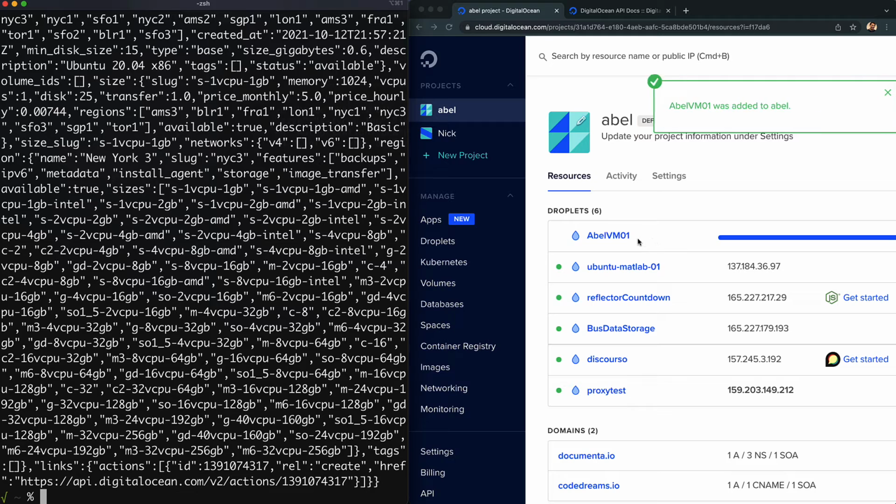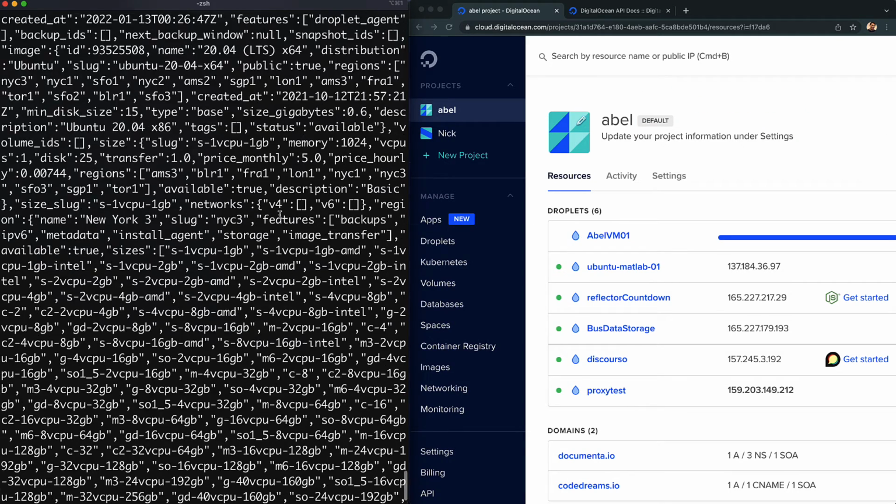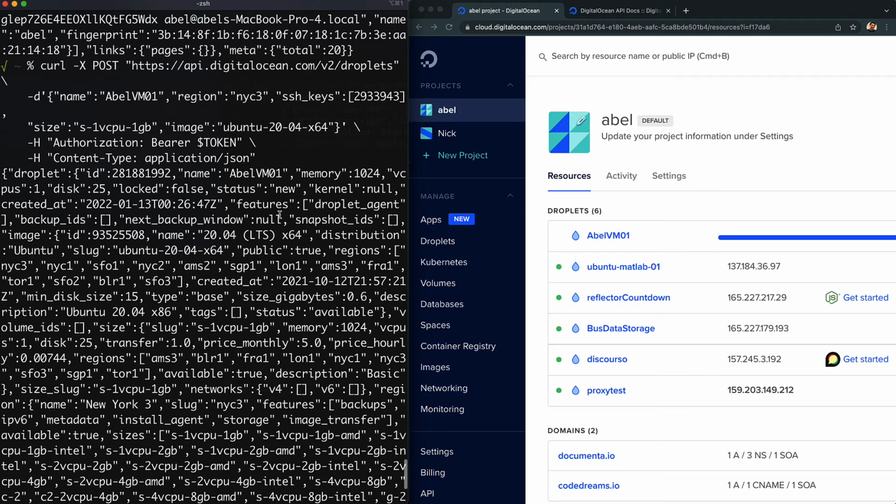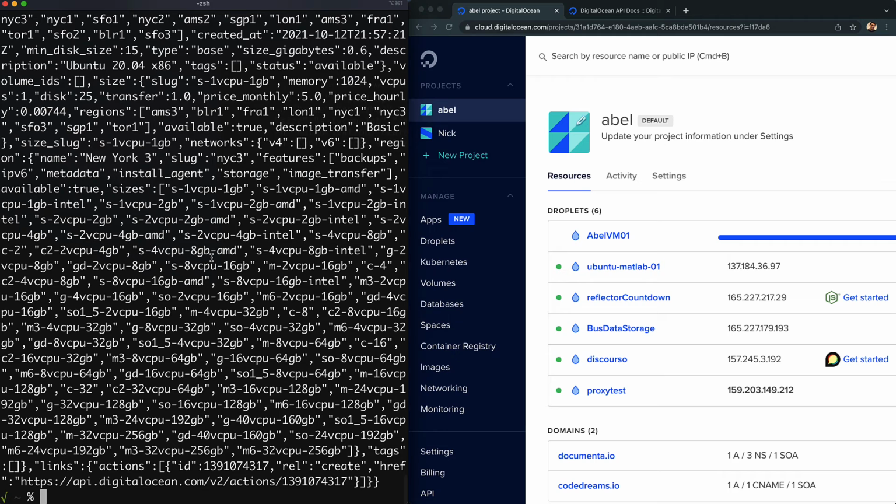The machine is being created here on the UI. And if I go back, I can see there the ID. And this is the ID that I can use if I want to programmatically reach that machine. For now, all I'm going to do is delete that machine after I have created it. And this is simply to demonstrate that I have full control from the command line using curl requests.